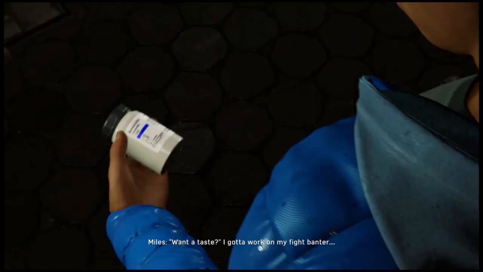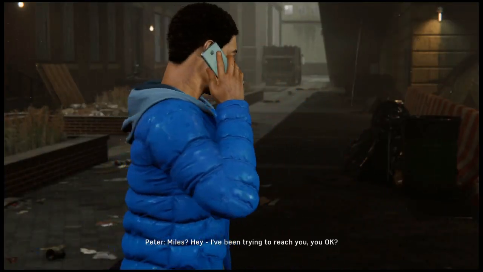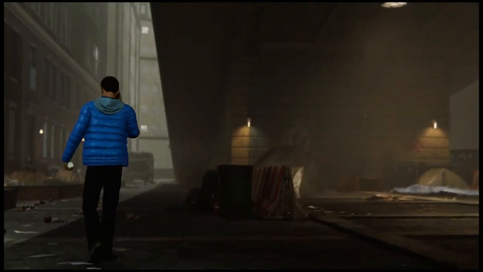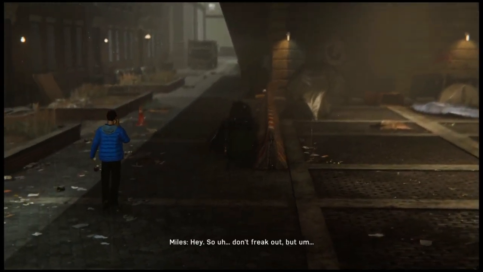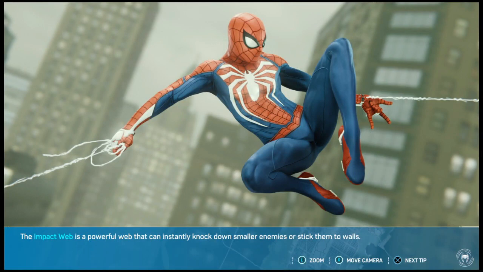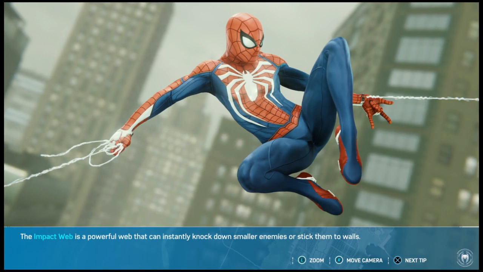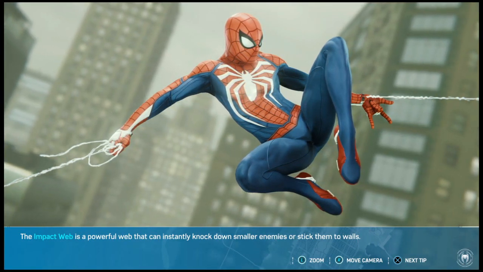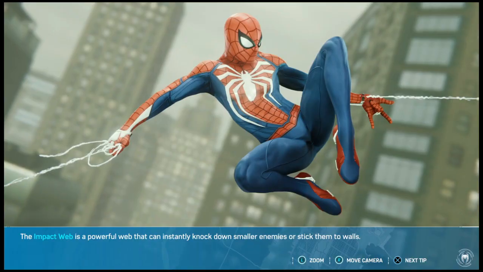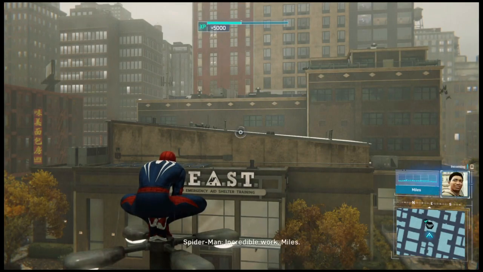I gotta work on my fight banner. Don't freak out, but I gotta fill you in on some stuff. Wow, so Miles finds out some thugs. Holy shit. But yeah, man, seriously, why is it every time I record something I encounter these weird glitches? I try to alert Rhino, he didn't get detected, and he doesn't knock over the crate like he's supposed to, and I had to restart my checkpoint to get past the level.